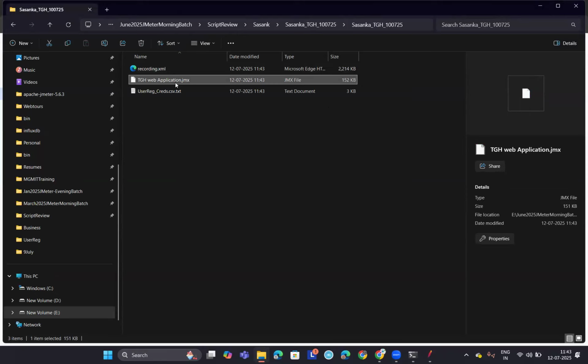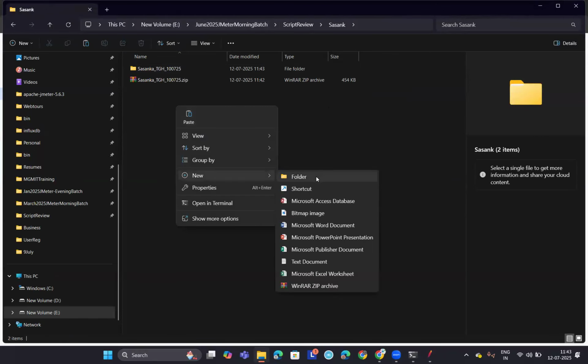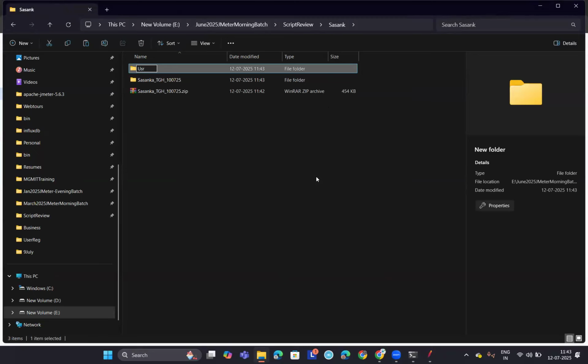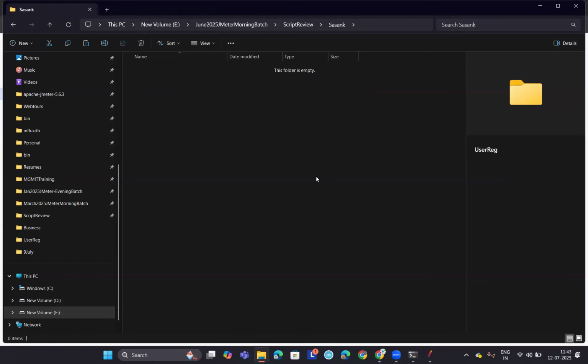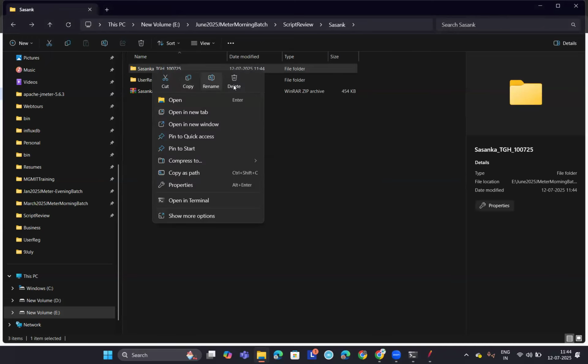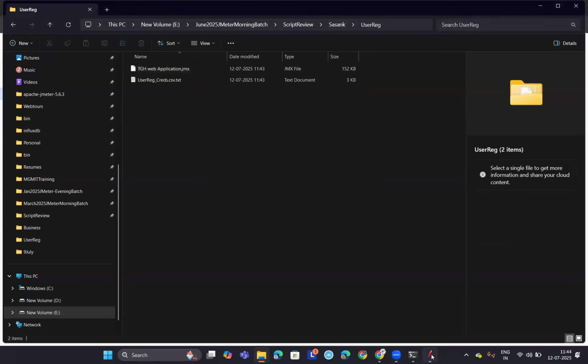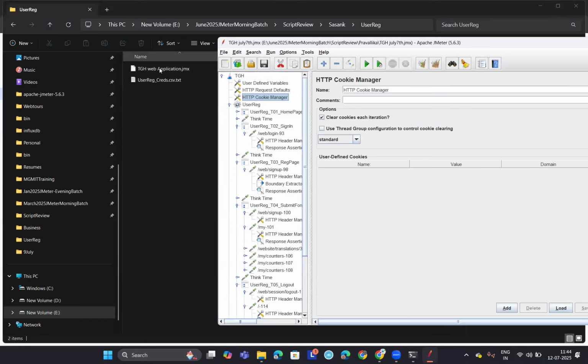And I don't want the XML file also. Give a proper name to the script first.